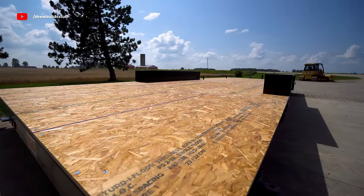I think it's criminal what's going on with housing right now, so I'm hoping this video can inspire some people to think outside the box and find a solution that works for you, even if it is this exact tiny house.